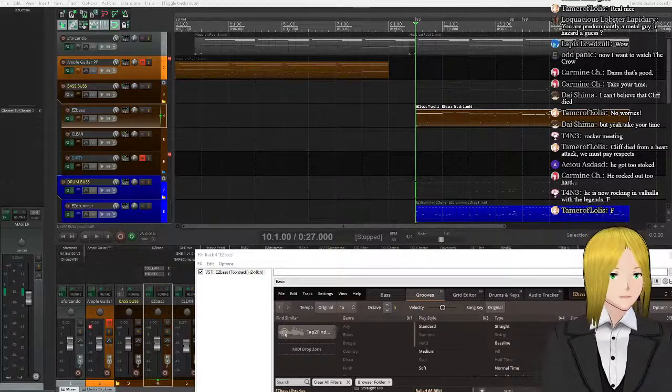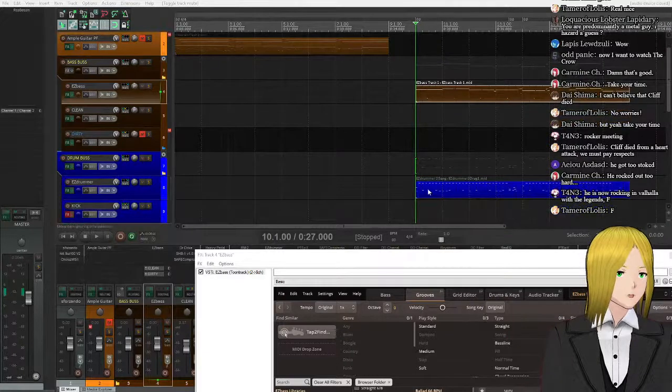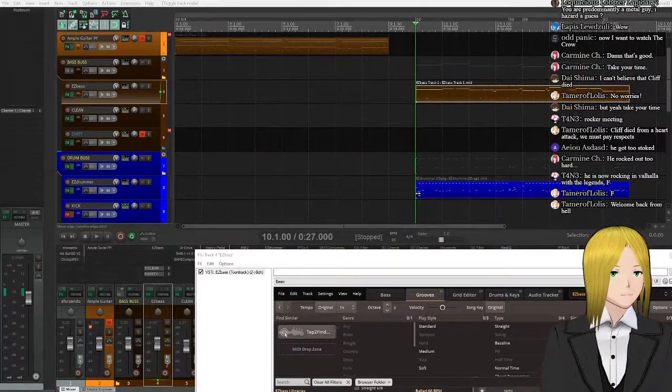So now that I'm back, the first thing I want to do before I start deciding on what to do for the chorus is, I want a somewhat smoother transition into the drums.